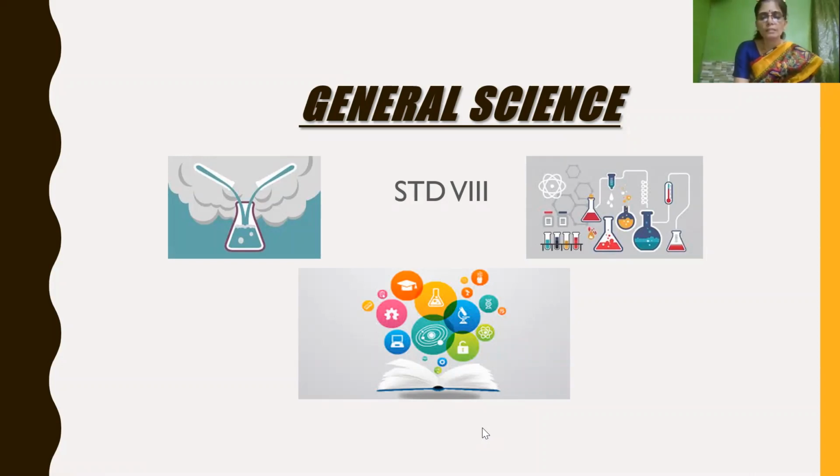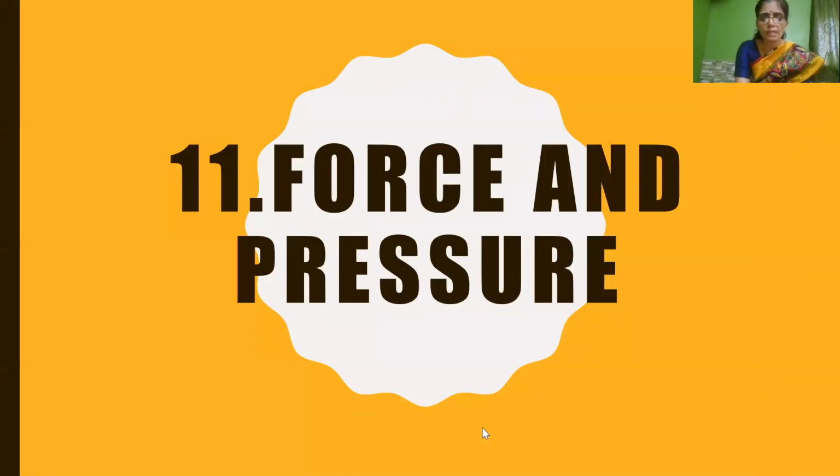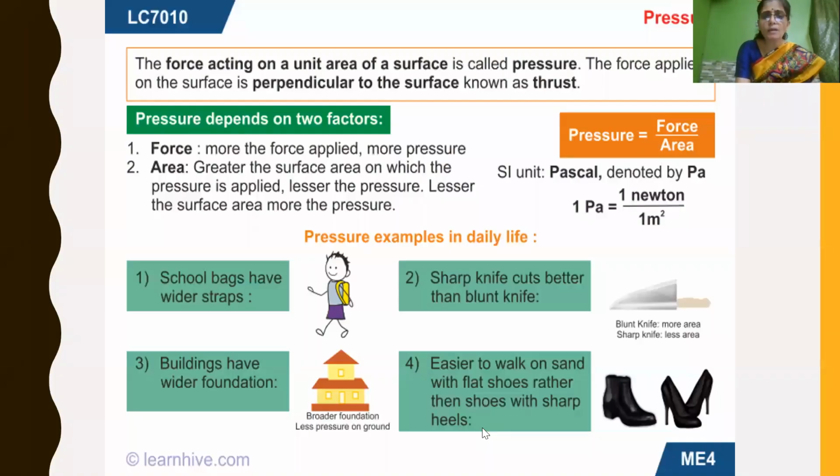Welcome all. Let's start our revision. Last session, we started with force and pressure. We discussed what force is: force is a push or pull on an object. Then we discussed the effects of force. Force may change the motion of an object, change the shape of an object, or change the direction of a moving object, isn't it? And now let's continue with pressure.